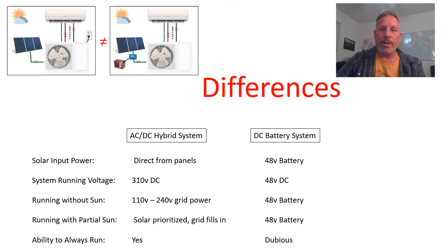The hybrid unit's pretty slick in that way. The 48-volt units, really, historically—and history goes back say 15 to 20 years—if you had a communications tower, communications shed somewhere out in the middle of nowhere and you had electronics in there that needed to stay cool, the 48-volt was your hero because it was the only way to do it. Didn't matter how many batteries or panels it took—you needed to keep things cool and it did the job. But these days, bottom line is it's pretty dubious running the 48-volt constantly. With a minimum amount of battery and solar panels, you can imagine if it rains three days in a row, you have an issue.